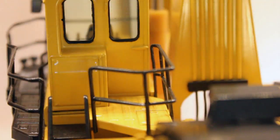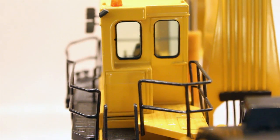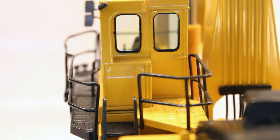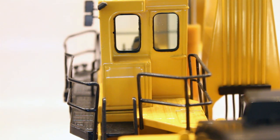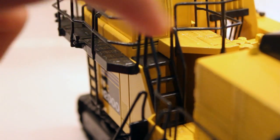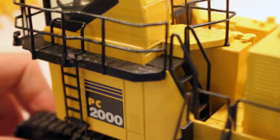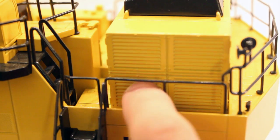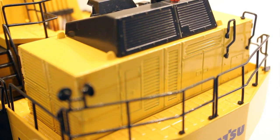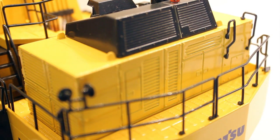Behind the cab, you could see the door to get in right there, and the window right there. It would have been really cool if they made that door able to open, but you know, it really doesn't matter that they didn't, honestly. Down here, you could see the stairs that get up to the cab, and like you were able to see, the engine grills, so to say, go around just about all the machine. On the back, you can make out the doors and the grills, which is really cool.